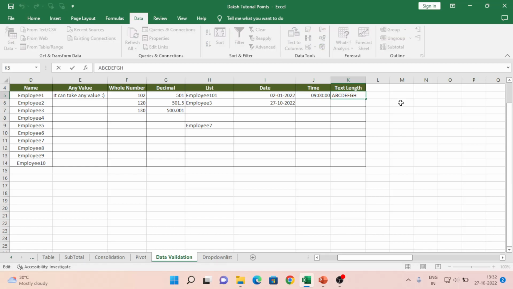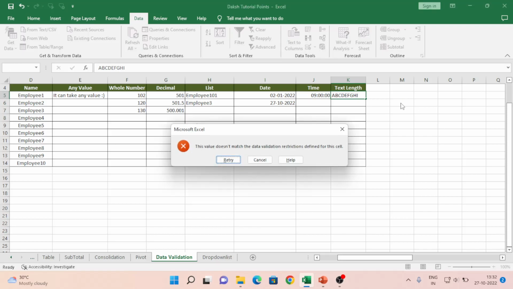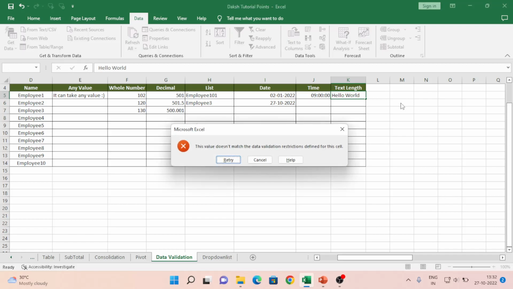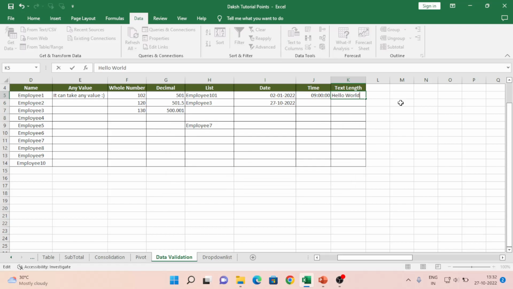But if I put I, one more character, it is giving me an error. Similarly any word we can do. Hello world, if I click on that, it's giving an error. But if I enter a 6 character or 7 character word, it is taking. So hope you understand how we can use the text length.